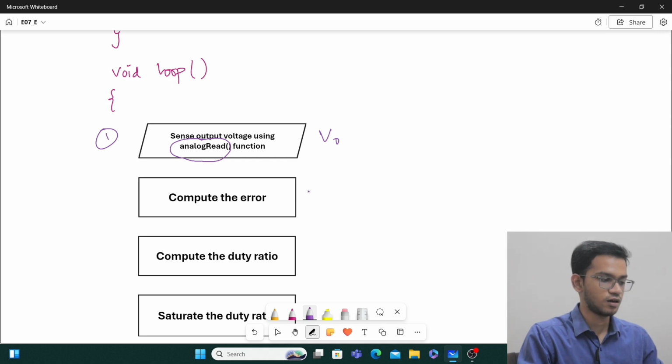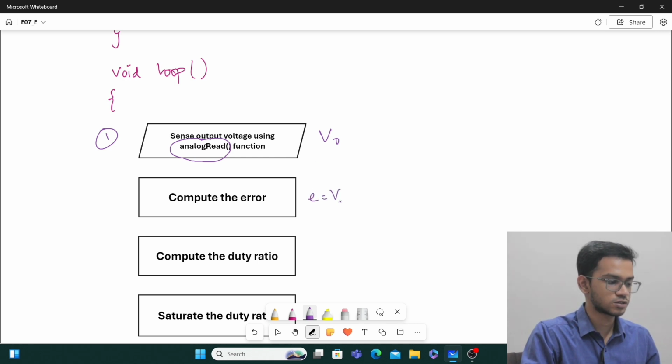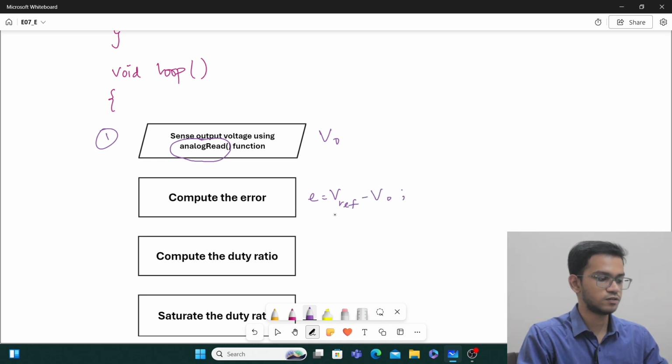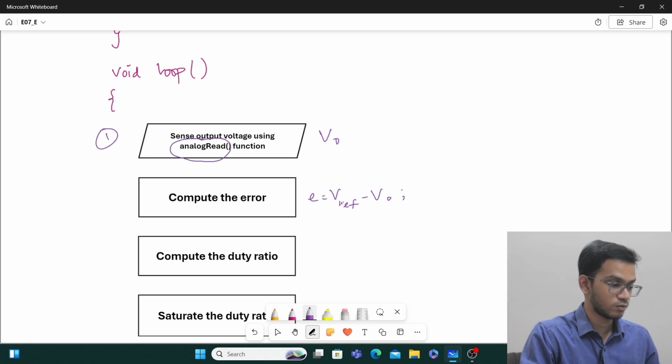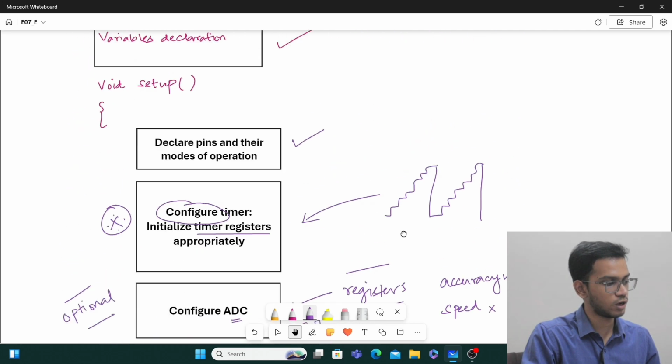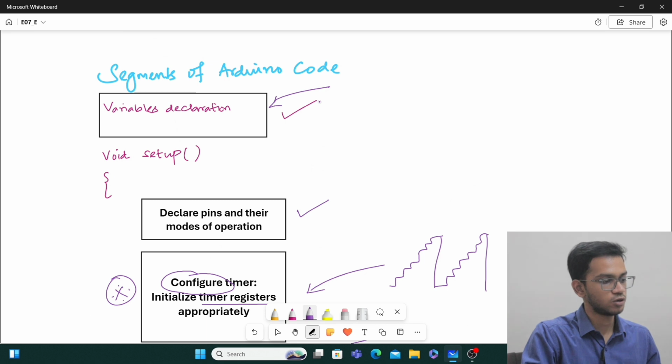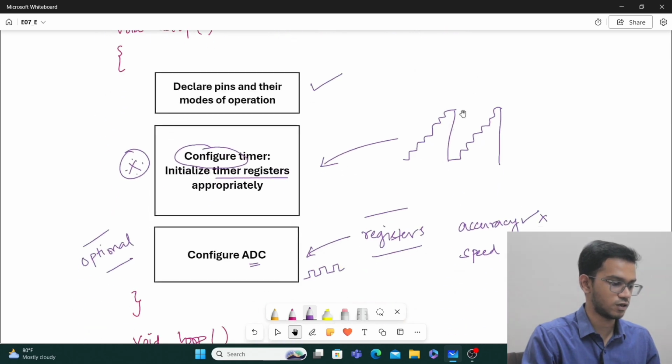Now we are going to compute the error. How do you compute the error? E equals Vref minus V0. We write a simple code like this, and then we compute the error. Now my Vref has some value. Either I can put E equals 12.0, which is my output voltage, minus V0, and V0 will be computed here every time, directly. Or you can go up to the variable declaration section and give maybe float V_ref equals 12.0 as a command. Either of these things will work.